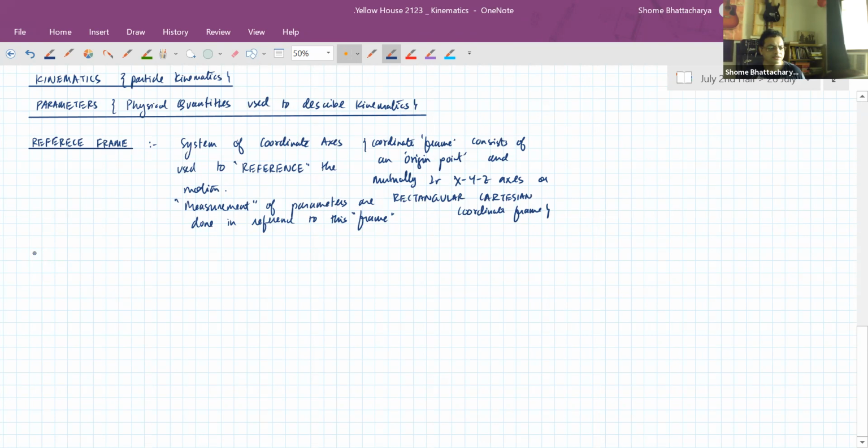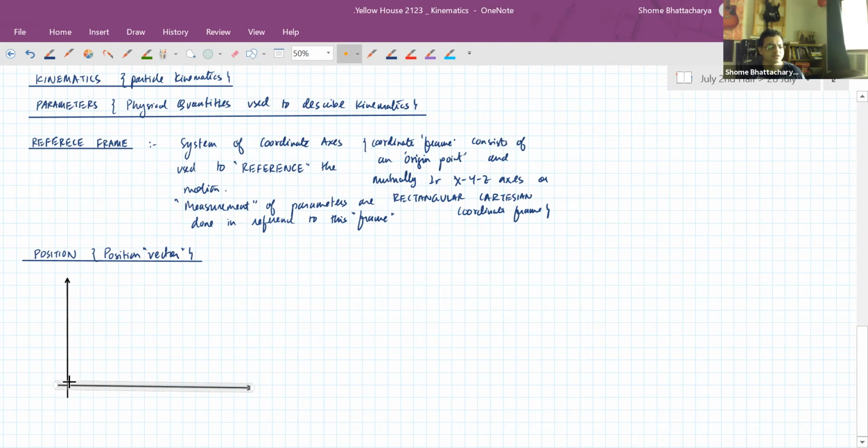Now, once we decide our system of reference, then we can start looking at things like position, displacement, velocity, etc. So the next thing is the position. Okay. And here by position, we will mean the vector definition of position, so we'll call it the position vector, for a given particle. From this point onwards, we represent the position of a particle. And remember, even if you're talking about a rigid body in this chapter, we are treating it like an equivalent particle located at its center of mass.